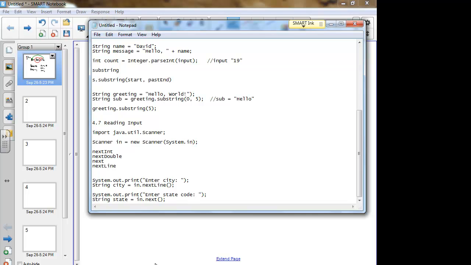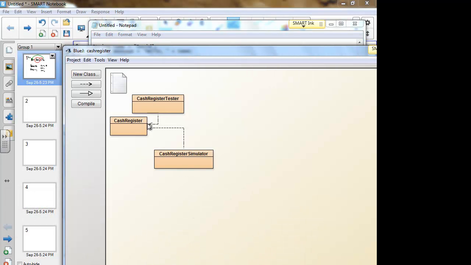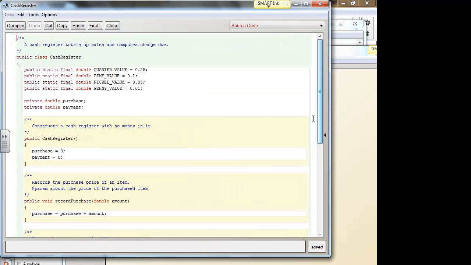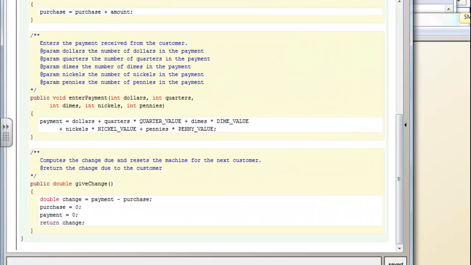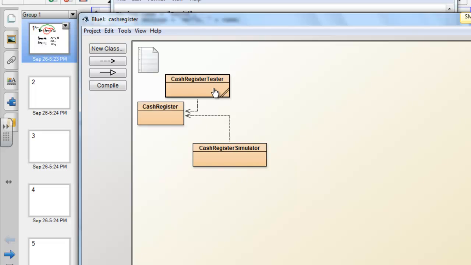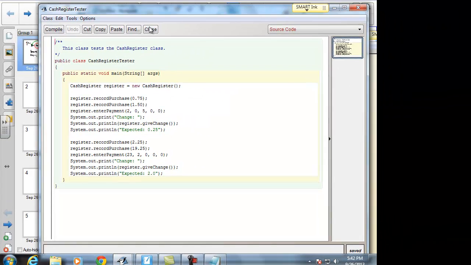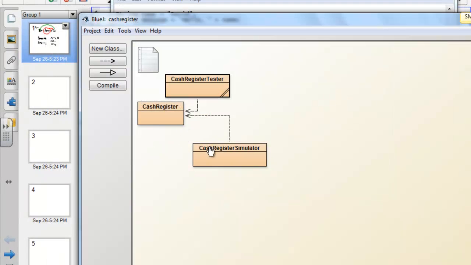Alright, so for Chapter 4, page 166, the tutorial wants you to look at, again, the cash register class, and then modify it. So we just have our basic cash register here, and then modify it to accept user input. So I've got CashRegister, new CashRegister, giveChange. So here's my normal one, which just hard codes the numbers in. You don't let the user do it, you did it by hand here. So we're going to change that in the simulator.